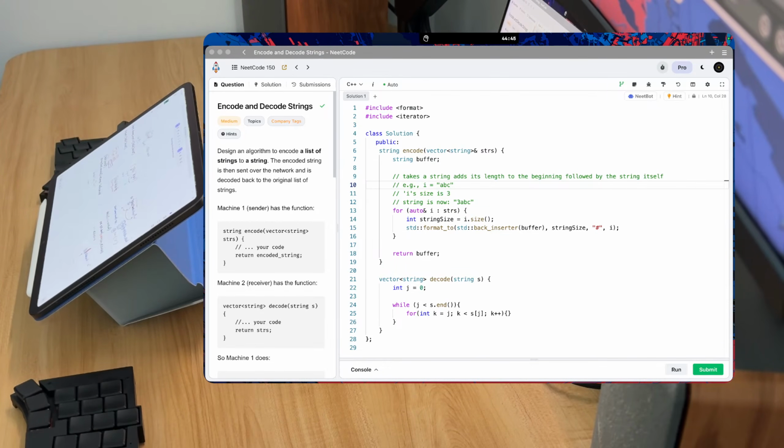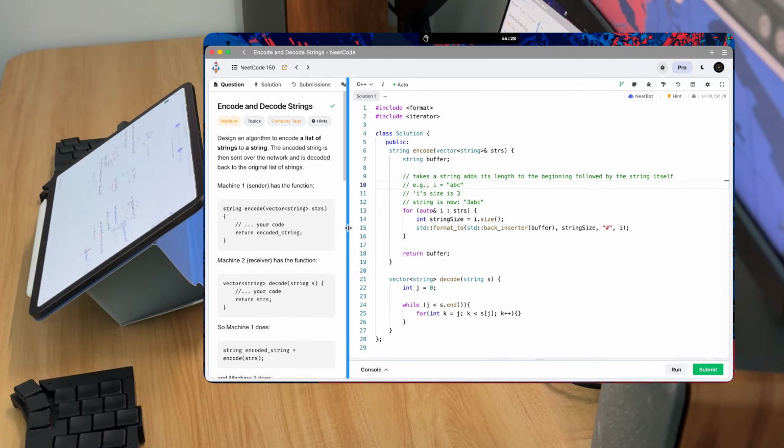Let's continue where I left off yesterday. I believe yesterday I was working on this and I realized that the hints about using the delimiter really were necessary. So I think I left off adding the delimiter on the encoder, and then I just have to implement tracking that delimiter in the decoder.